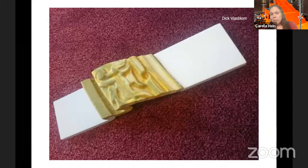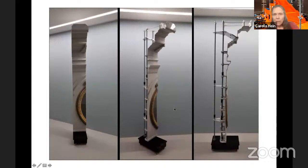But it's very difficult to find the exact coloring, and you can see here that the color actually goes through the material rather than just being layered on top of it. And our experiment with foil probably wouldn't have been able to be stretched enough to cover the depth of the contours that we have here. So that in the end became the reprinted section that I showed you earlier and remounted to show with its golden parts, the painting, the ways up to the ceiling, what this could have been.